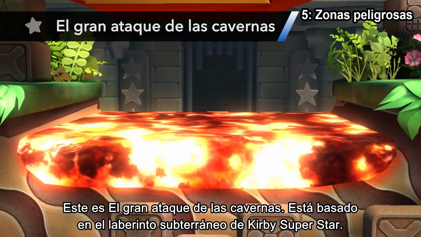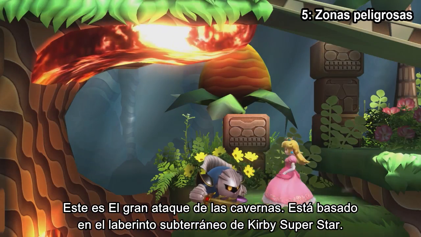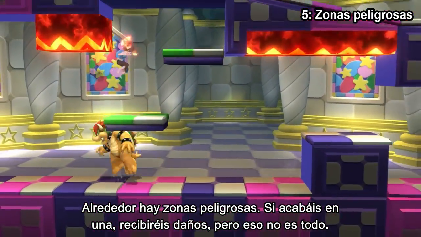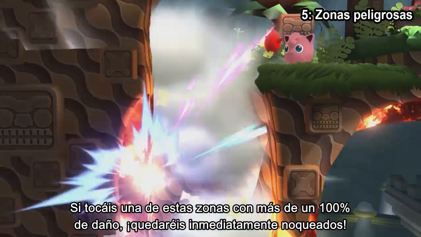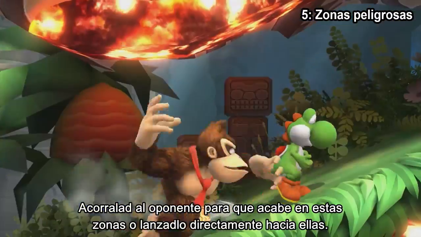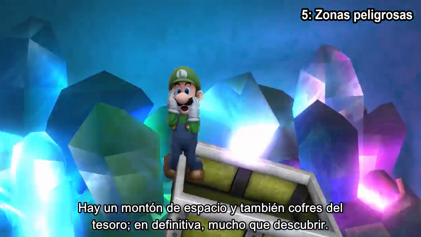Here we have the Great Cave Offensive! This stage is based on the underground labyrinth found in Kirby Superstar. Spread around the stage are unique danger zones. If you hit one, you'll take damage, but there's more to it than that. If you touch one of these areas with over 100% damage, you'll be instantly KO'd! Chase your opponents into them or throw them and let them hit one. There's lots of space to play in and treasure chests appear as well, so there are lots of fun things to discover in these stages.